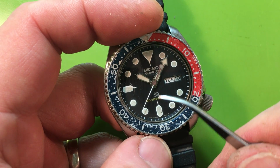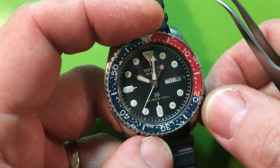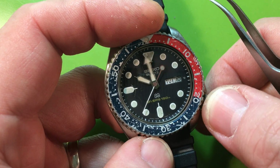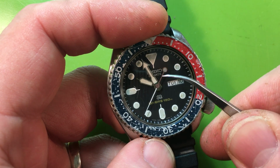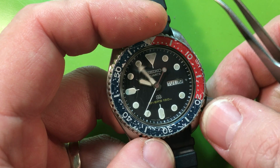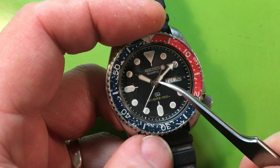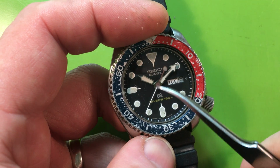Do you see? Look at the reflection on top of the hand right there. The whole thing is going back and forth. You can see it too. If you look here at this hand, look, the whole hand is going back and forth like this. Do you see that? Okay, so the problem is that your center wheel port here in the main plate is badly worn.